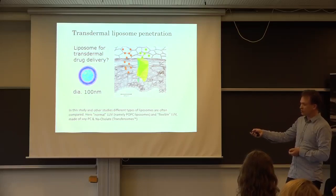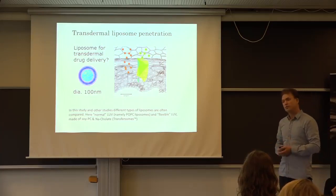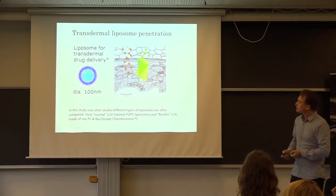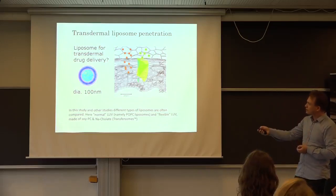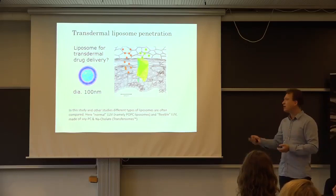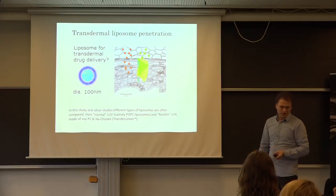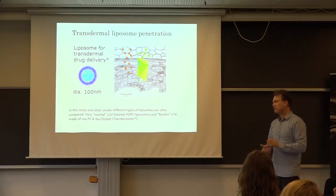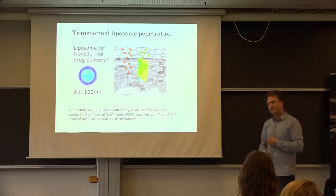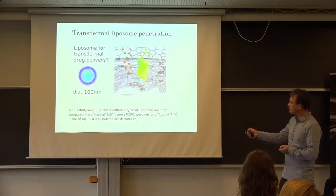There was quite a lot of work and literature on this. You could find your favorite lipid composition, call them flexosomes, add some surfactants, and see how they were delivering drugs. But the question was: do they really work as a vehicle that actually carries the drug through, or do they just all break on the surface? Maybe if the liposomes have an enhancing effect, it's as a chemical enhancer, not a mechanical one carrying things through. Lewis told me he was at a conference in winter in the States discussing this, and someone took a snowball, chucked it at a wall, and it splattered out — saying: this is what I think happens to the liposomes. So Lewis came back and asked me to answer this question.